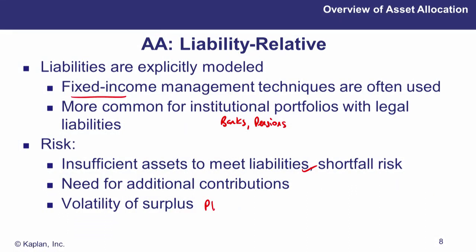And remember our surplus from before. The surplus is the present value of the investment assets minus the present value of the future liabilities. And depending on the assets and indeed the liabilities that we have, that surplus could be volatile, and that's a risk, an important risk that has to be managed.